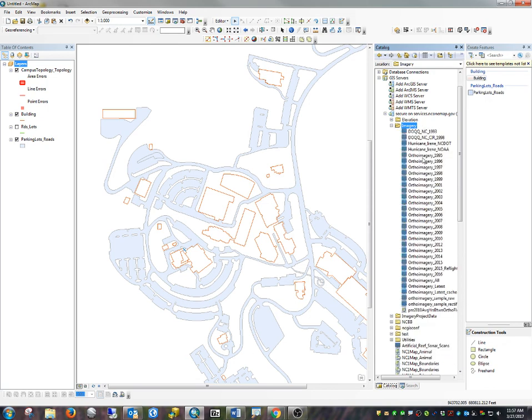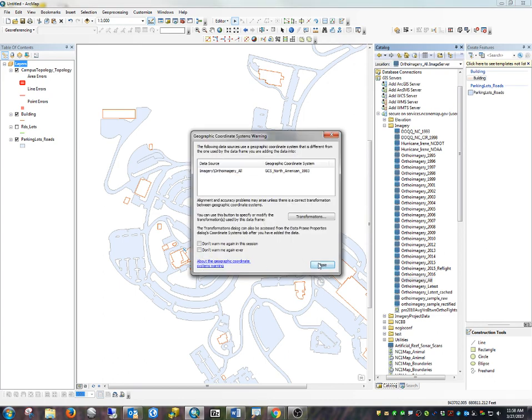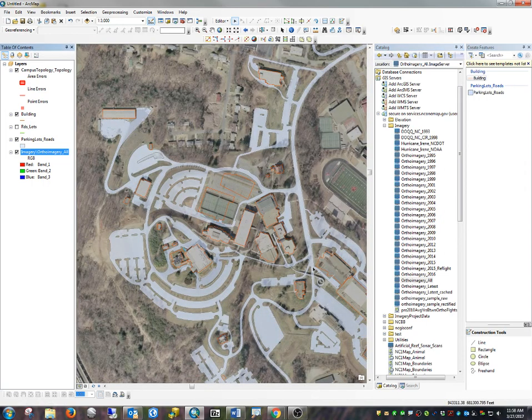So here's some historic imagery from 95, 93, some hurricane imagery, and what I want to use is the ortho imagery all. I said the latest cache would be good to use because it should be cached for best performance, but it didn't work earlier. So I'm just going to drag this over, click close, and it takes a minute. That's the disadvantage. The other disadvantage is that this is not what we need. What I should have got is the latest, I believe.